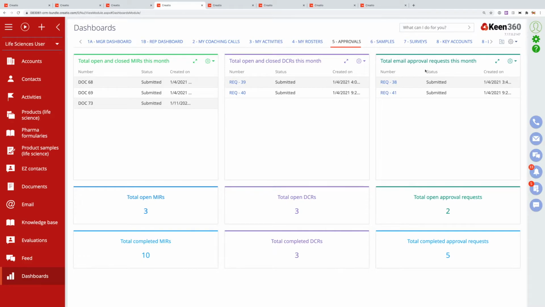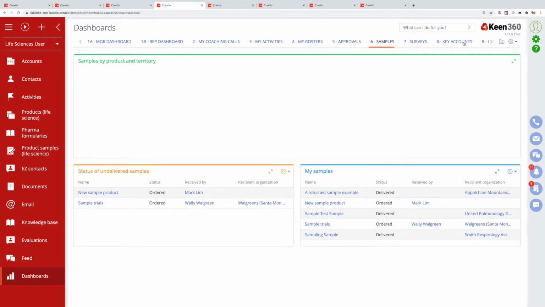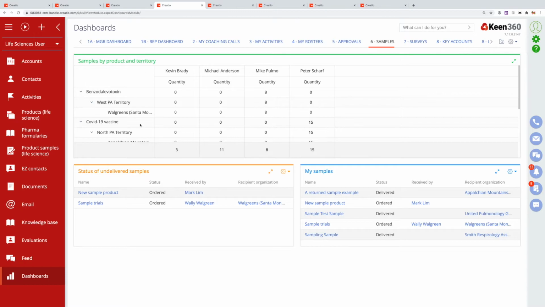These would be pre-approved emails, templated emails that the field or med reps themselves are not statutorily or by company policy permitted to send themselves. Sampling, surveys that I mentioned, key account management, dashboards where we put all of that summary information with export, drill down, even import ability possible. But let's, in the interest of time, move on.